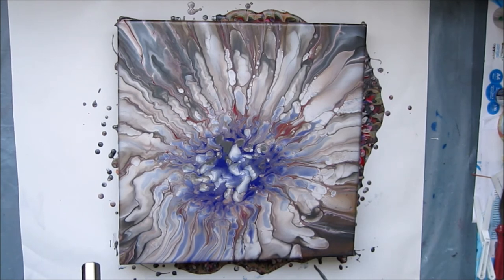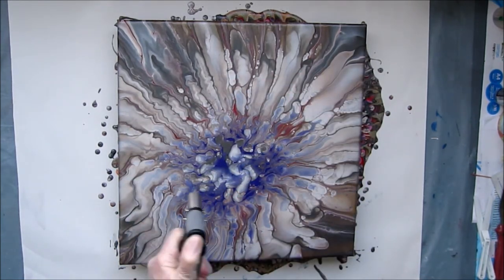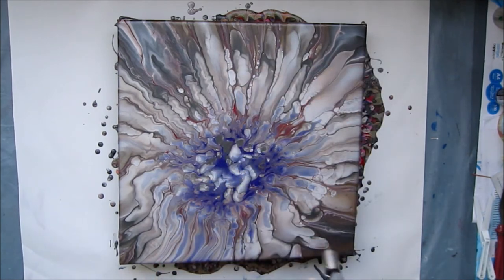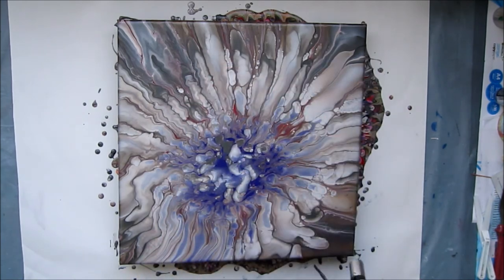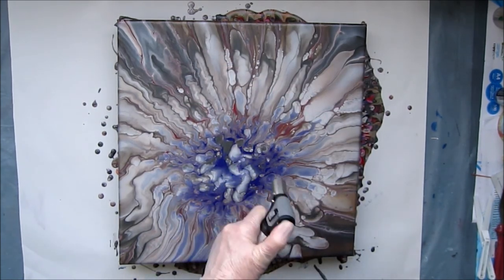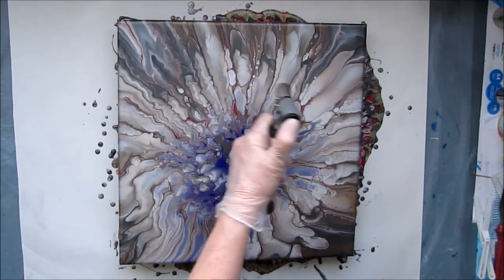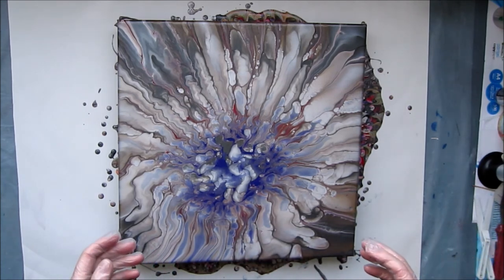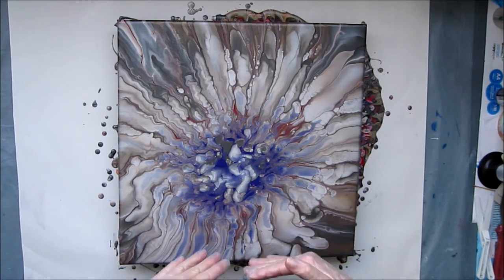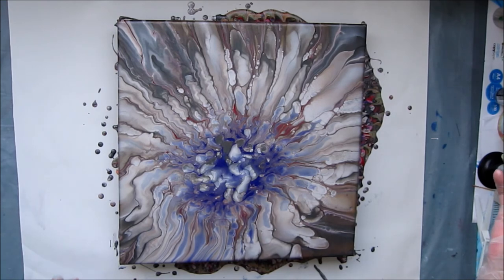Wow, I always feel good when I get something that looks very satisfactory to me from just doing a play day. Of all those colours, of course, there are not many left to show for it. Of course, I knew the silver would dominate. The purple has disappeared somewhat to how it was when I put it on. Adding it as the last colour, I knew that it was going to be a vibrant colour in there, and of course it's merged out to lavender shades. But I'm going to bring that up closer to the camera now to show you.